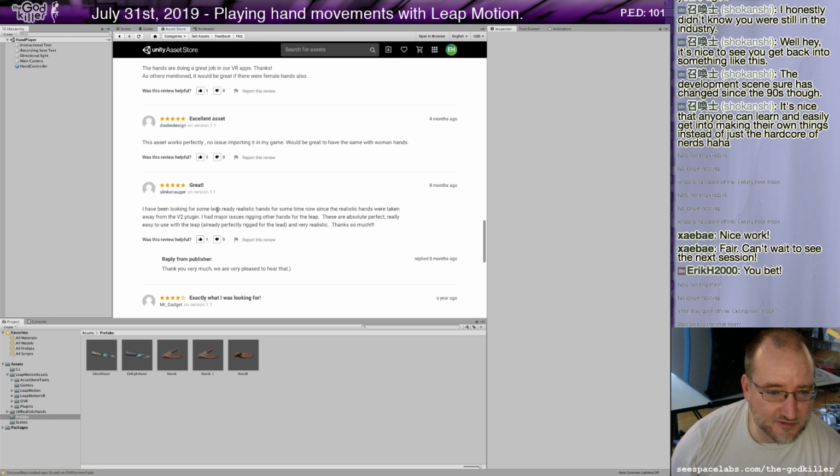Yeah, this was the start of my problem. Since the realistic hands were taken away from the V2 plugin, why did they do that? Why did they do that?